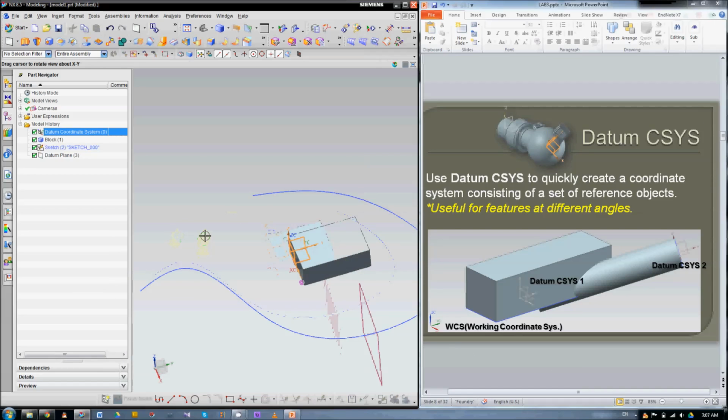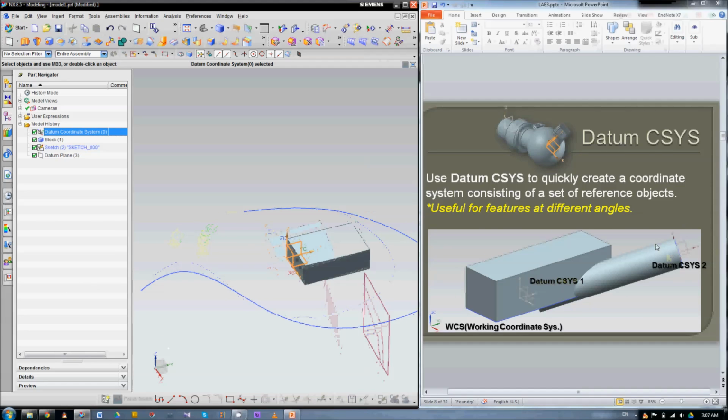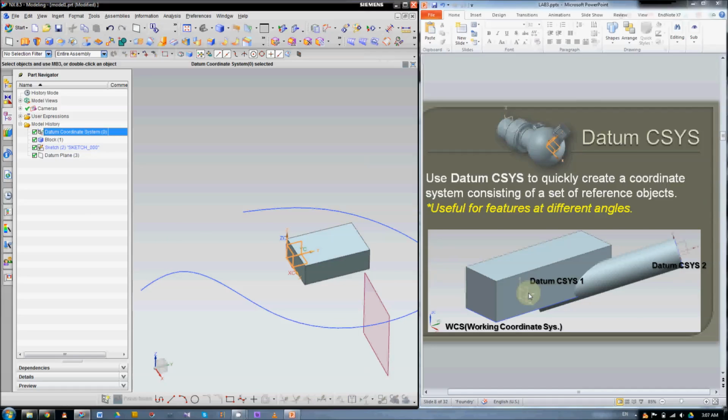And if you have something like this, you have a lot of features at different angles with the original coordinate system. You can just build one for all the features that will be at the same angle, aligned with this cylinder. So that will be much easier for you to build those features.